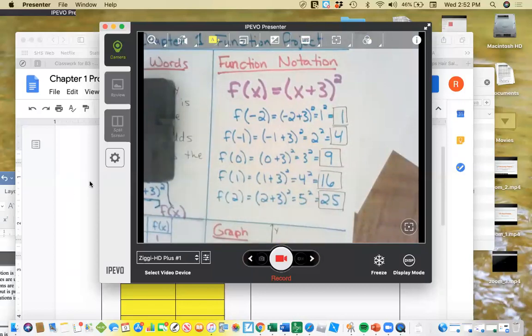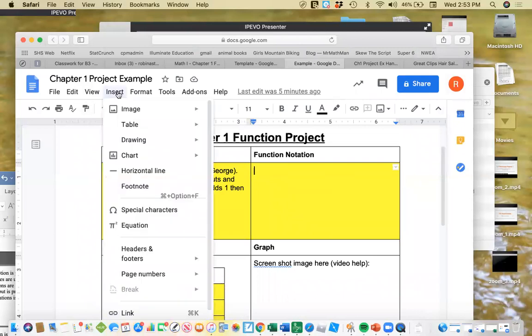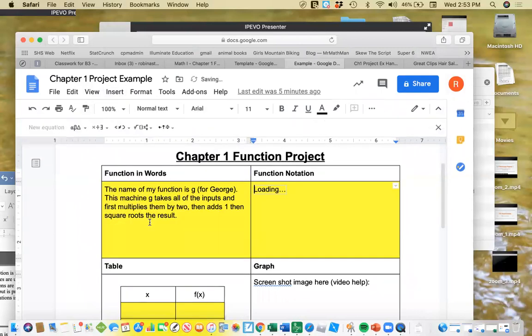And let's look at one other example that I'm doing on my forms. To write the function notation in my form, I am actually going to insert an equation. So I go down to insert equation. When I do this, it now has this funny little box. I'm going to write f parentheses x, and I read that f of x, and I'm going to write equals. In my example, I multiply by 2, and then I add 1. And then I'm going to square root the whole thing. So I'm going to start out and put a square root in here because everything needs to go inside my square root since it's the last thing I do.